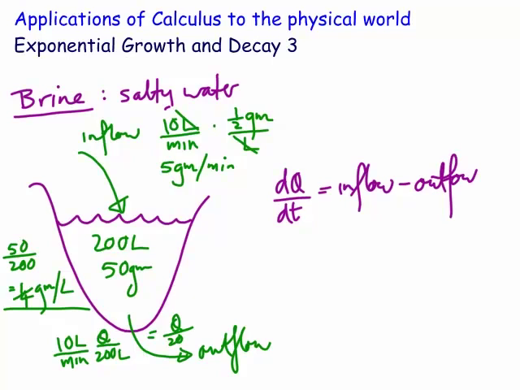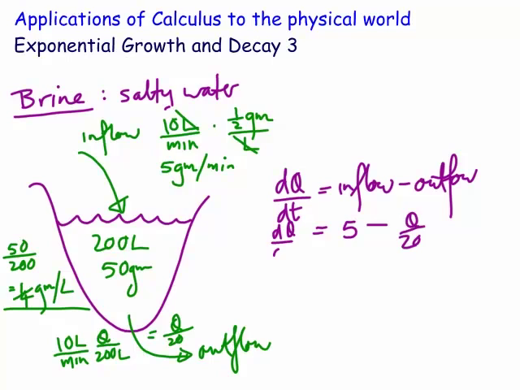Okay, so I always originally started to do them like this, and let's actually have a quick look. What is the inflow rate? Well, it's 5 grams. You can see here, that's 5 grams coming in. What is our outflow rate? Well, actually the outflow rate, as you can see there, was Q on 20. So we just did Q on 20 here, and dq dt.